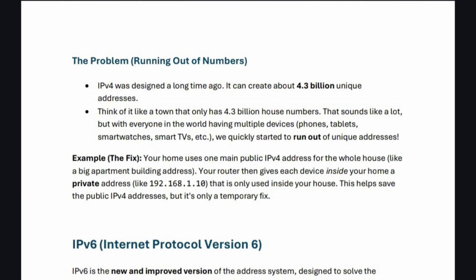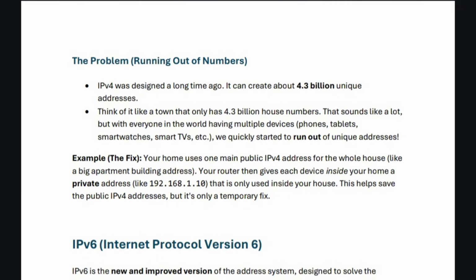You can understand that running out of 4.3 billion unique addresses sounds unlikely, since it sounds like too much, but it is specific to that 4.3 billion, so it is limited. To fix that problem temporarily, we assign one address to each house or main home. It is a temporary fix.